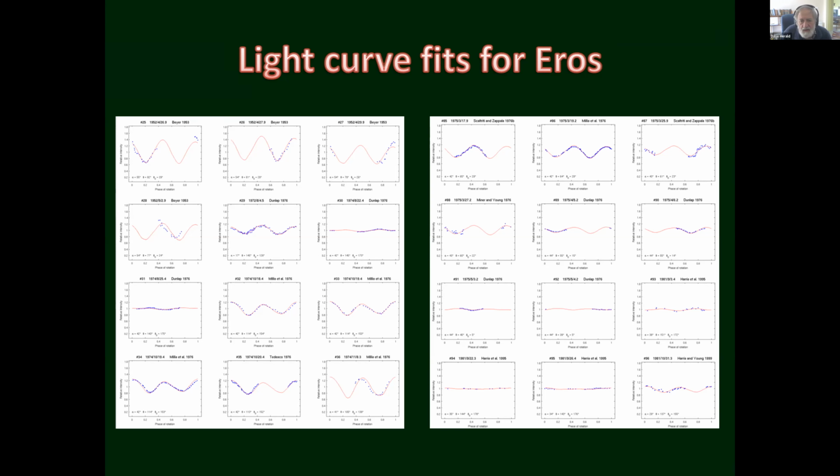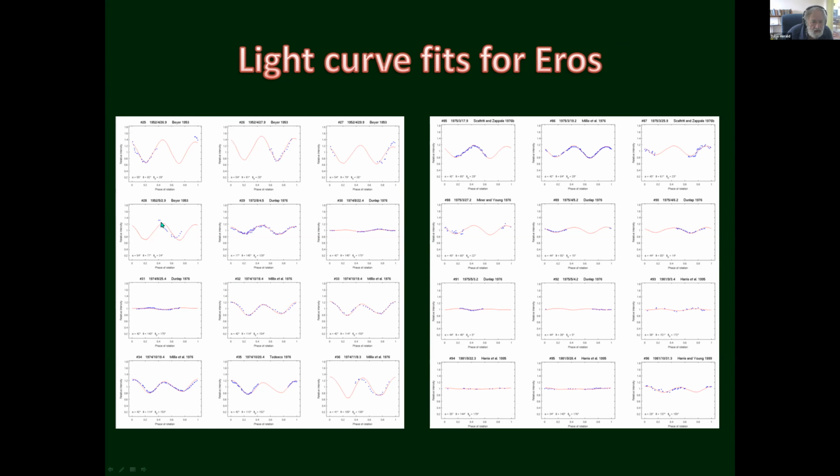I've managed to duplicate that. And that's 31. And here's another one. This is 91. That's in 1976 as well. But you can see some light curves are very flat, intermediate variations and large variations. It's this change in variation of the light curve which is used to develop the shape model.